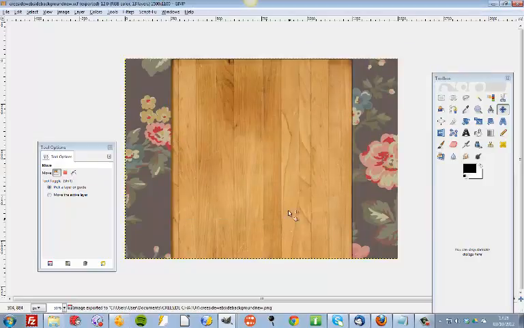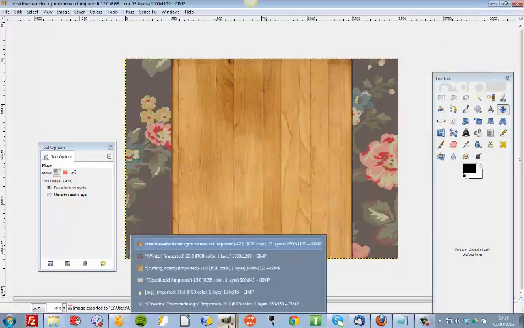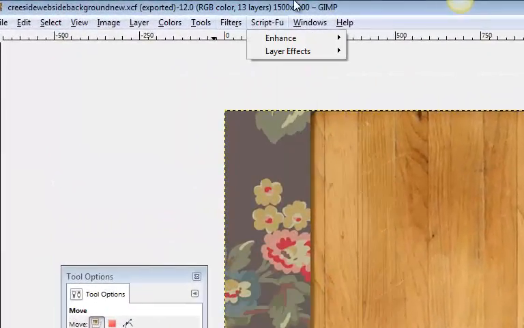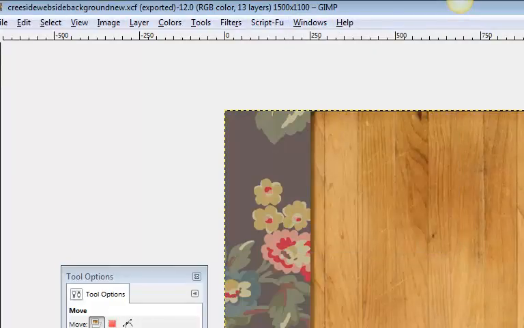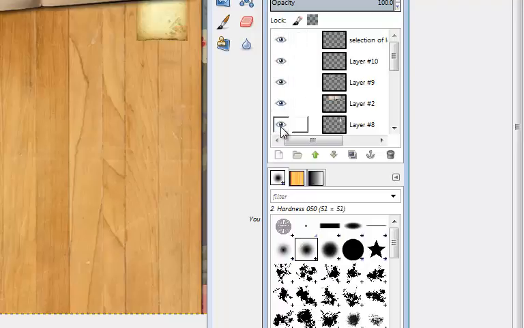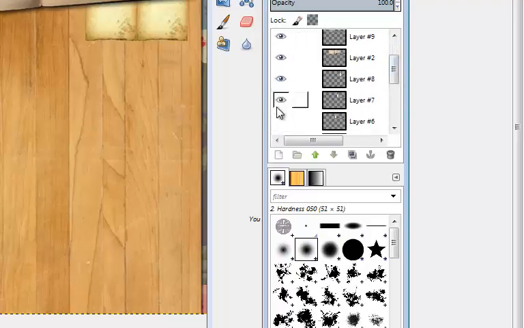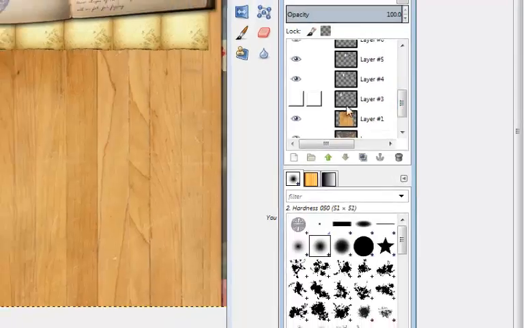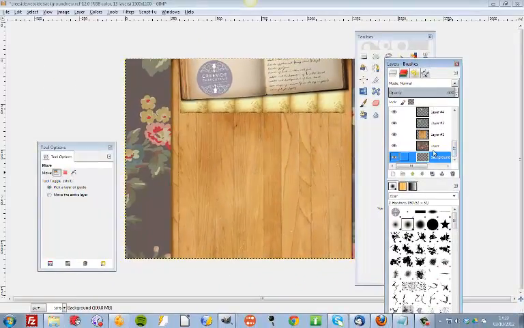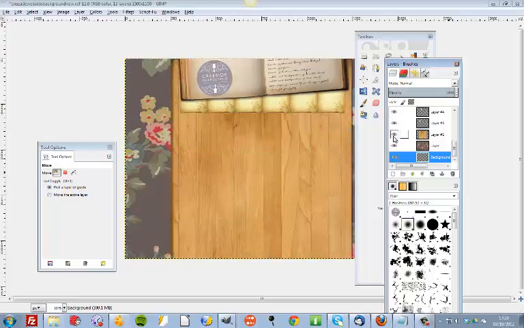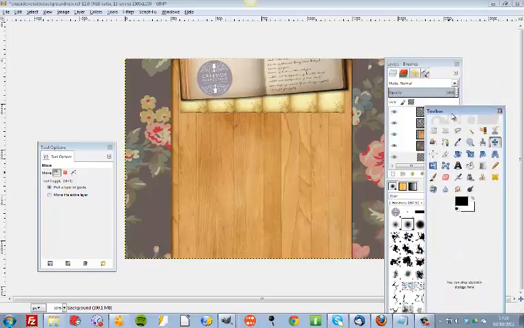Okay, and then the next thing we want to do is take what will be our header and we'll put that in as well. So if I just get my dialog boxes back and put these back in just by clicking the eyes, and I'll deselect the background this time. Yep, that's fine.